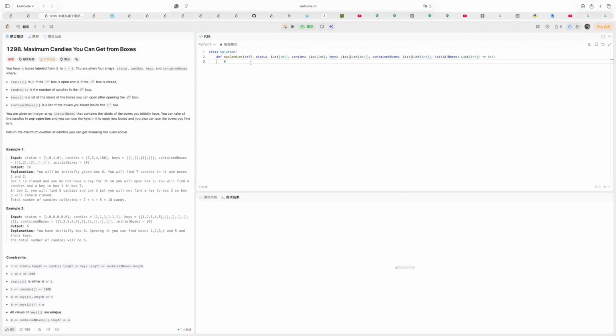So maybe we can first build the graph with contained boxes, because keys are going to change the status, so it's not like a node. So build the graph with contained boxes.